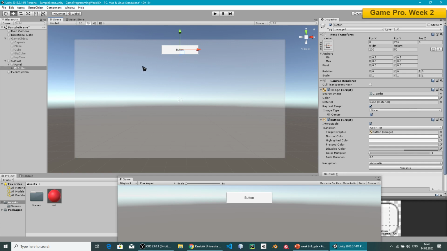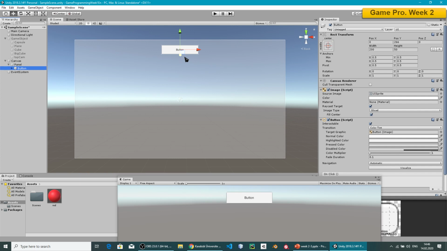I will talk about it again later. You can set it also. When you change your size, that will move this button automatically according to that object. This is the anchor point.